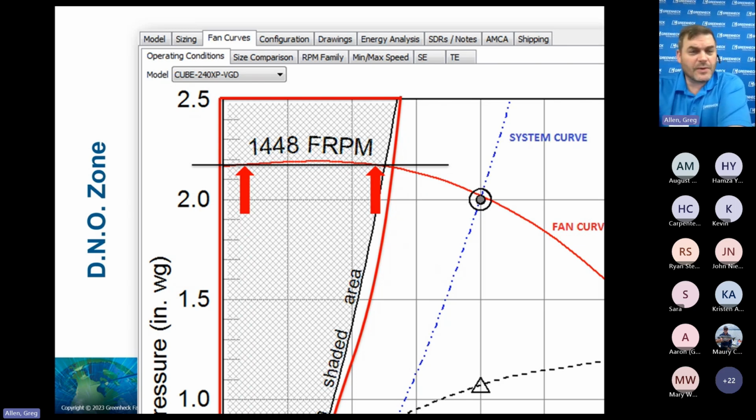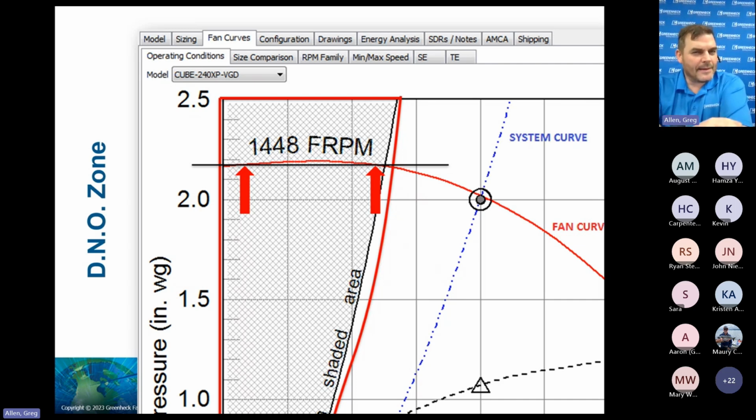So what it'll do is what's called hunting. The fan will actually speed up, move the higher volume, and then do a quick unload and move the lower volume, and then it'll load back up to high and then drop to low. In this scenario, it's like taking a manual transmission car and going from fifth gear to second gear, fifth gear to second gear.